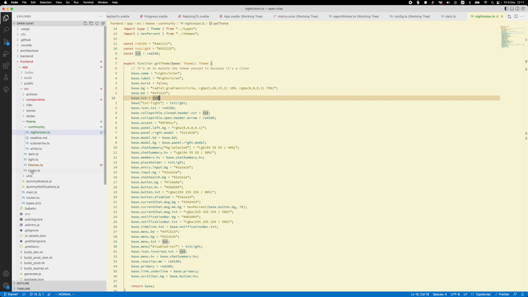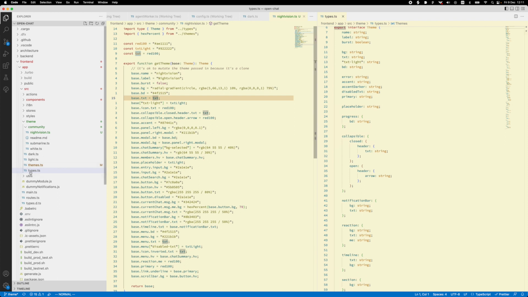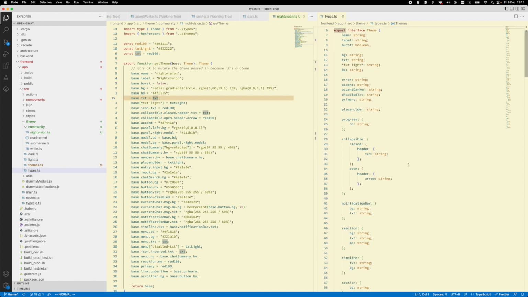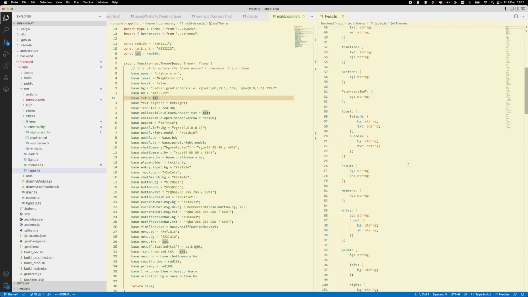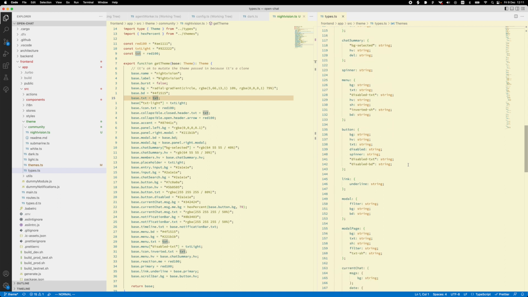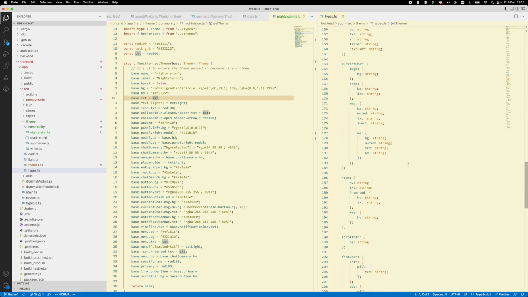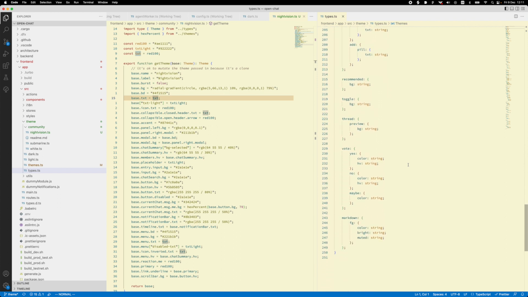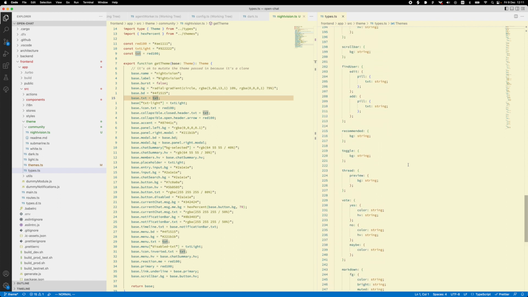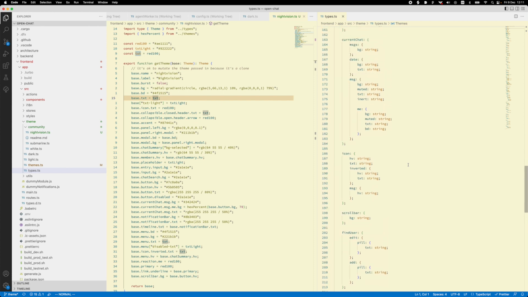I want to see the complete list. Reminder that the type for the theme is defined in this types file. So you can see all of the things here that you can control. It is quite involved, and it is going to take some effort for you to come up with something nice, but you get there in the end if you persevere with it.